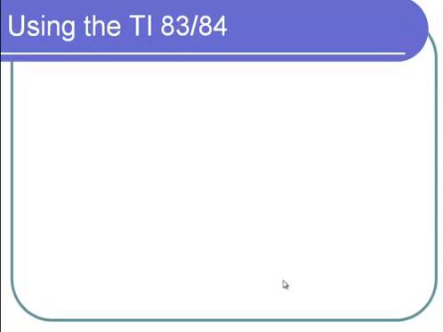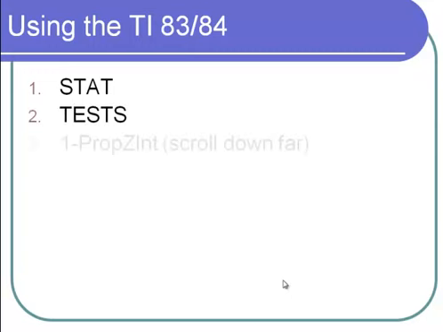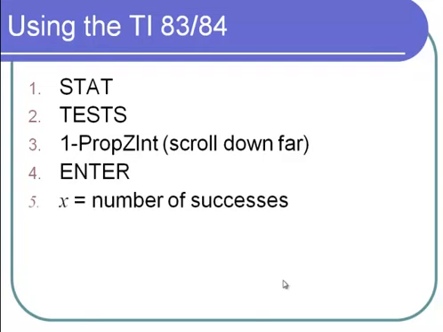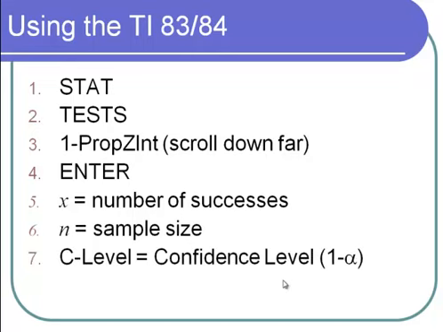In this lesson, I'm going to completely rely on the TI-83 and TI-84. To compute a confidence interval for a proportion, you go to STAT, then TESTS, then scroll down to 1PropZInt and press ENTER. X will be the number of successes, N will be the sample size, and C-Level (nothing to do with the ocean) stands for the confidence level — often 95%, sometimes 90% or 99%. Then hit CALCULATE, and that gives you the confidence interval and sometimes additional information.